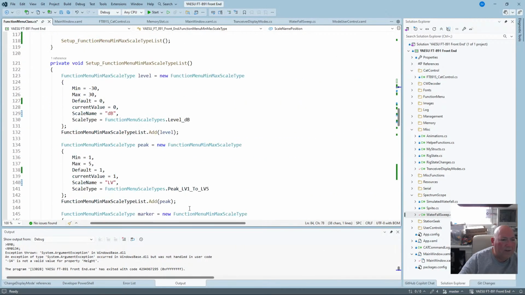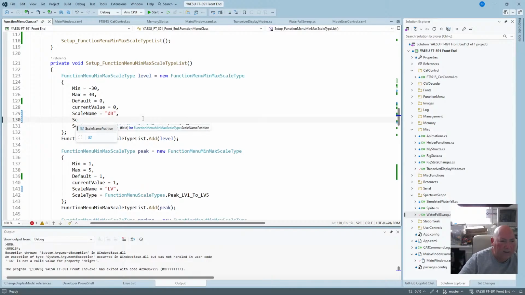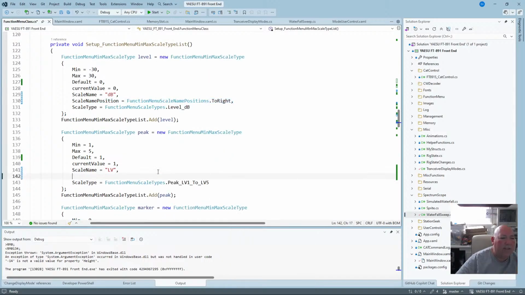Let's get down to here, so scale name position equals to the right, and it wants a comma. Okay, so that's the position to the right. Level needs to be to the left.